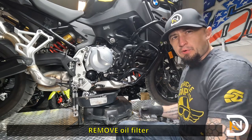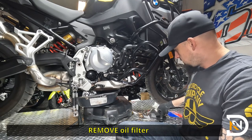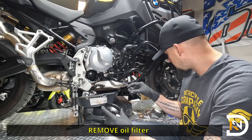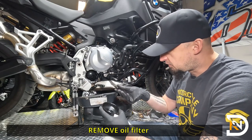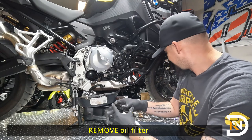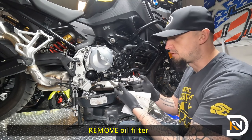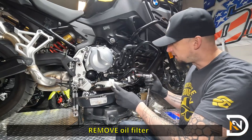So the oil filter wrench that I bought specifically for this bike just broke. Looks like the welds on this are really, really of poor quality. So I'll reach out to the vendor there or the manufacturer and see what they can do about it. But yeah, this did not hold. But I've got this generic filter wrench that I've used on other cars and bikes before. So let's see if we can make this happen here.